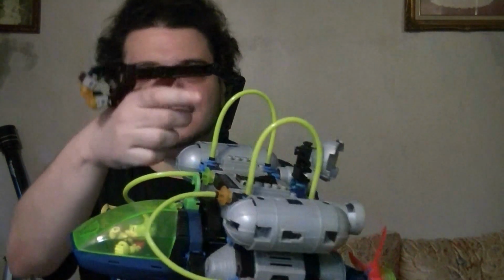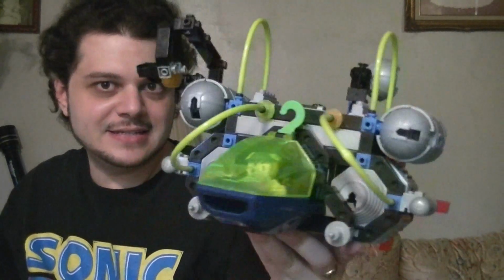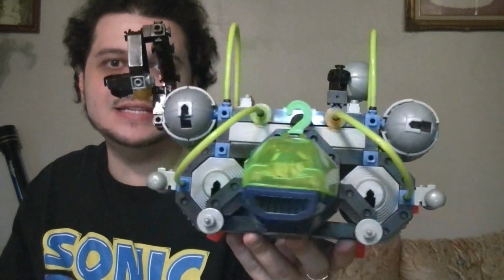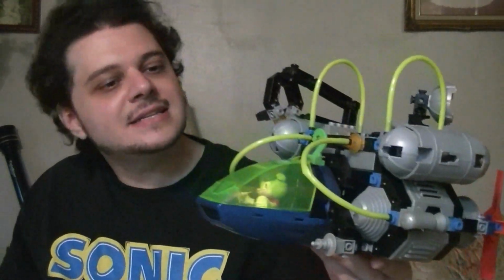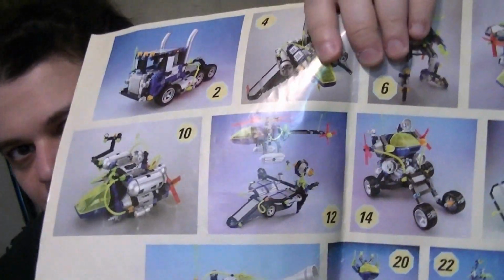Okay, so yes, that is the scientific specimen gathering mini sub build, and it's kind of a nifty one. Like I said, it's the smallest. Build time 36 minutes. I timed myself with my stopwatch, so it took 10 minutes less to make that than pretty much anything else I've done. So next time we're going to be doing a double build, 2 items for 1. Looks like a helicopter with its own landing pad. So yeah, look forward to that.